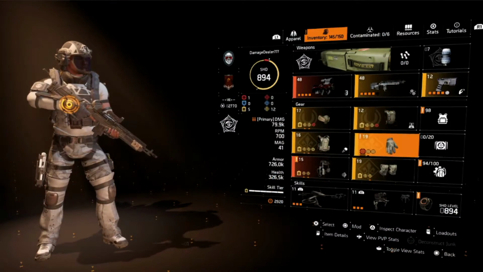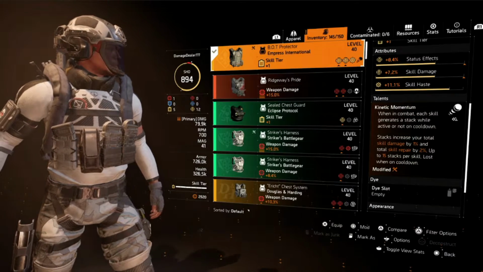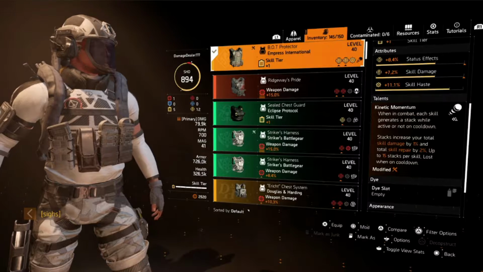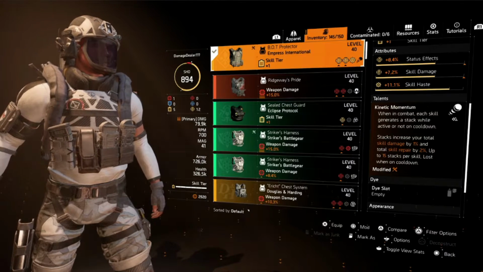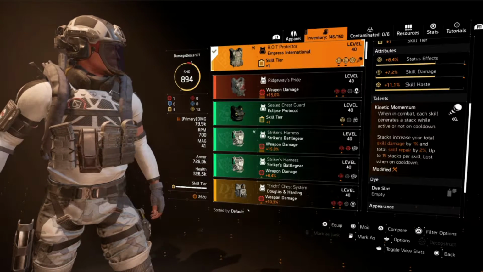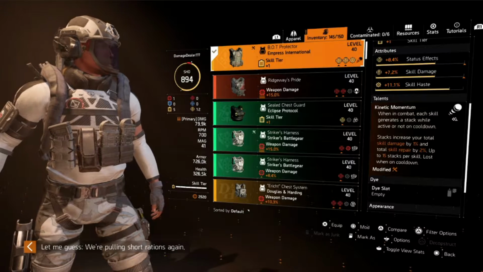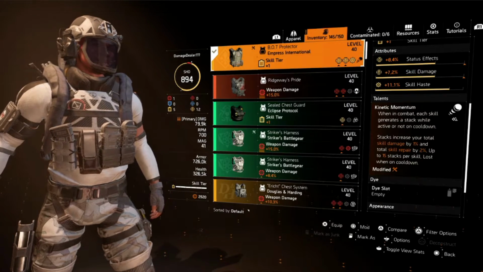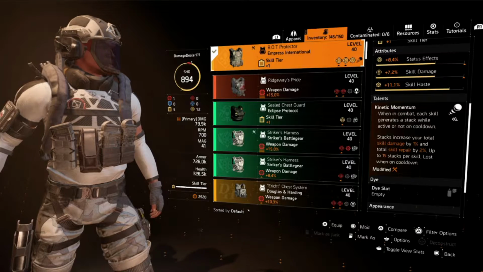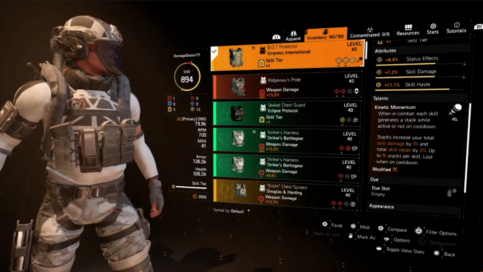And now for my talents. This is going to be the best skill talent for any skill build. This is going to be the best talent that you can run, which is Kinetic Momentum. When in combat, each skill generates a stack while active or not on cooldown. So even if you're not using it, those stacks are still there just as long as it's not on cooldown. Stacks increase your total skill damage by 1% and total skill repair by 2%, up to 15 stacks per skill. It is lost when it is on cooldown. So this right here is going to work wonders for you for any skill build that you have, whether it's for healing or damage. Get Kinetic Momentum. Kinetic Momentum is going to help you out amazingly.